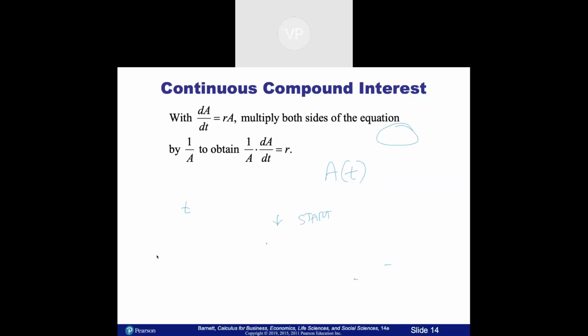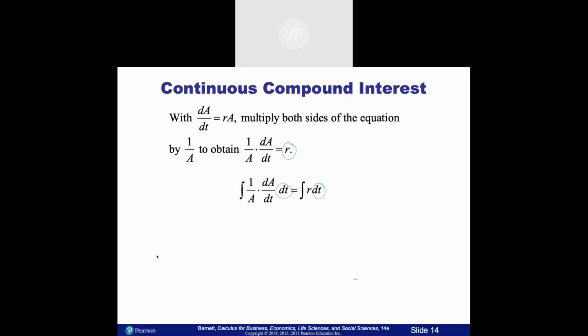So look at where we're at here. We have all of this, and it's a lot of algebra. You're going to see the process, and then again, we'll emulate this later on when we do some homework. They want us to multiply both sides by 1 over A, because what we want is to solve for this r right here. We want to isolate that r because we're trying to find that here. So we're going to integrate both sides with respect to t. And the reason is because it's time.